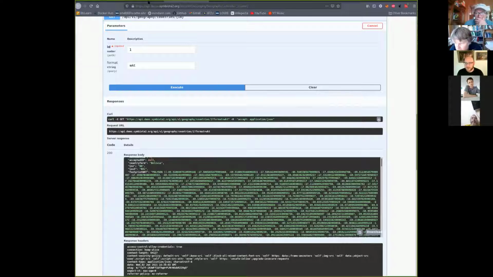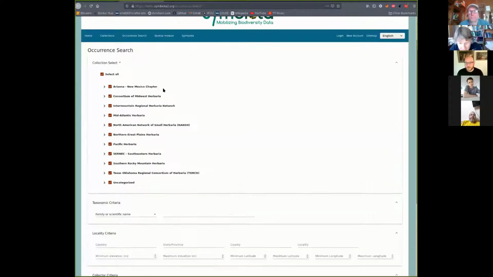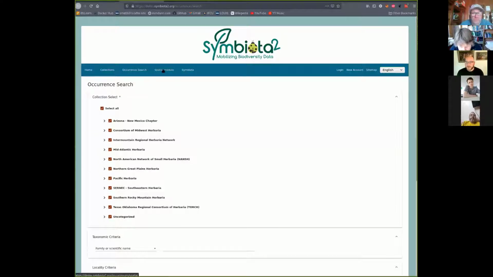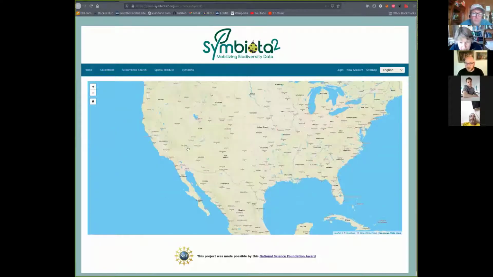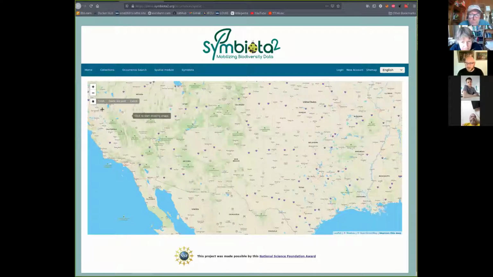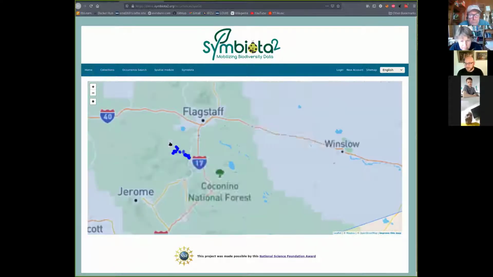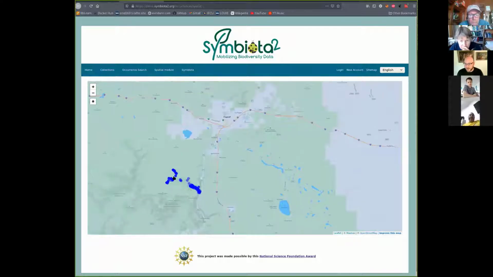So that'll bring us to the UI piece of things. What I've been using that backend API stuff for is developing this map, the spatial module. So right now it will work if I draw a polygon on this map. I can just click the polygon over here, sort of like Symbiote 1, and it loads up some stuff outside Flagstaff.